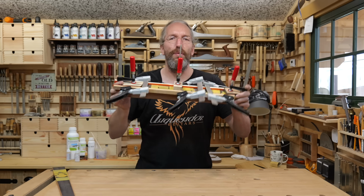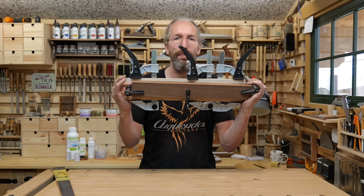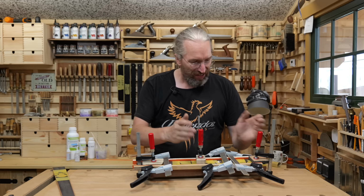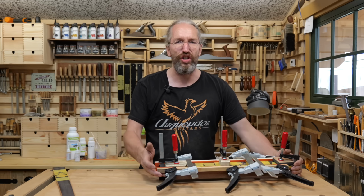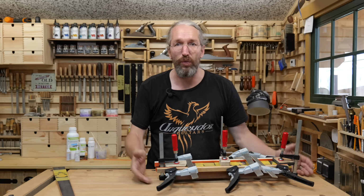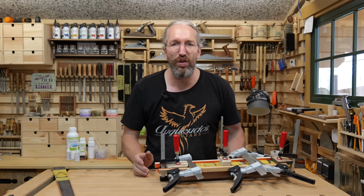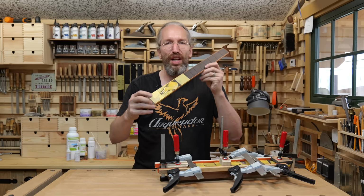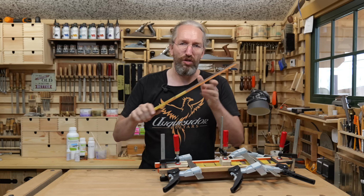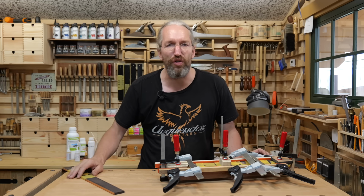So guys, the fretboard is all clamped up, and I've clamped it to a piece of wood I am certain of is dead straight. So this should all go very well, and no shenanigans of the fretboard twisting or gluing cupped or bowed for some reason. So this should be going good, and I can let this cure overnight. And of course, we still have to wait a couple of days for the resin on the other fretboard to fully harden, so I can show you the end result of that one in a future episode.